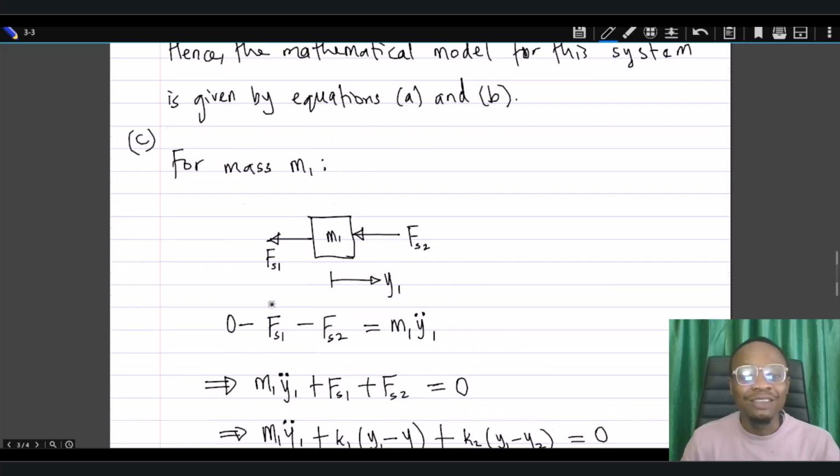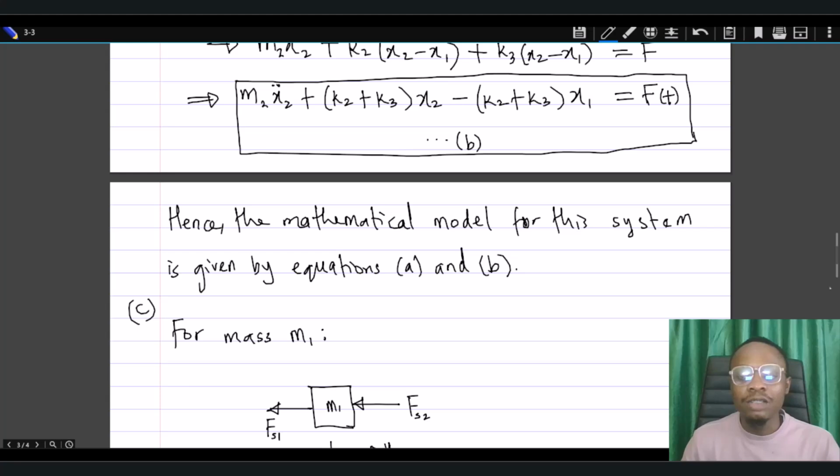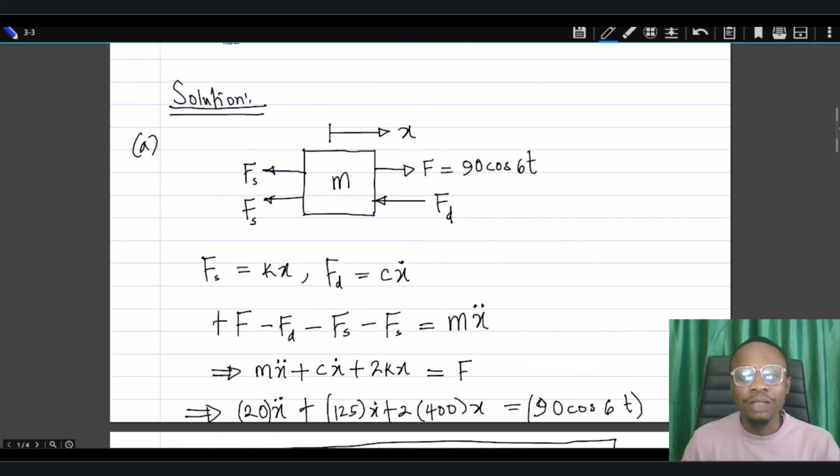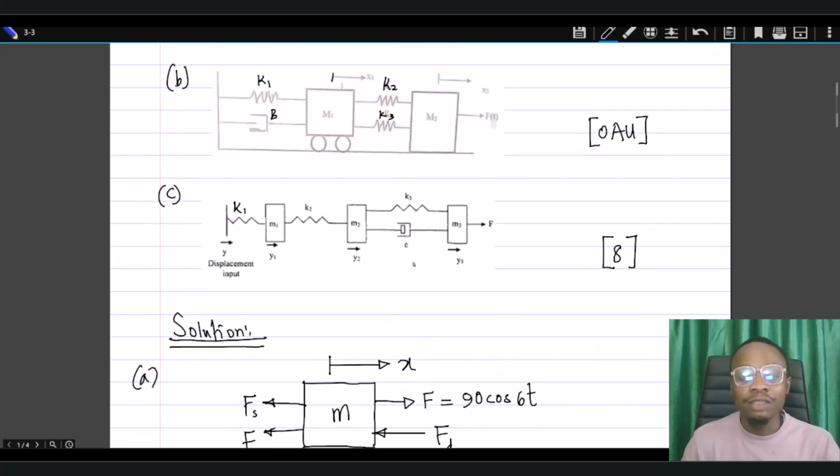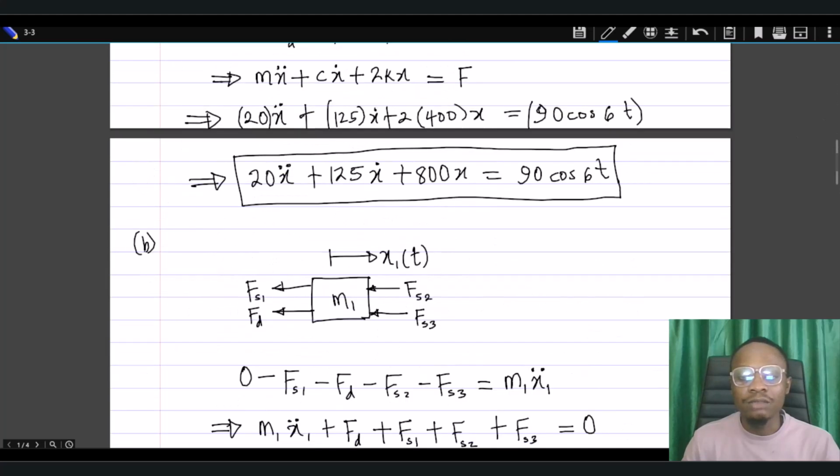We're not done. We still have mass M3. So we're going to get the equation for mass M3. Considering mass M3, we will indicate also all of the forces on it. Of course, the force F is an applied force along its displacement. The others, due to this dashpot and also due to this spring 3, will be directed opposite its displacement. So that is going to give us this.